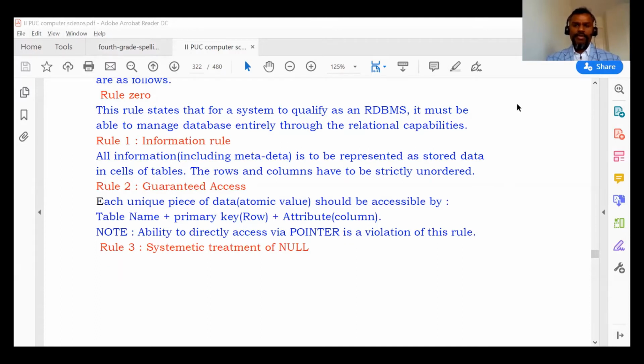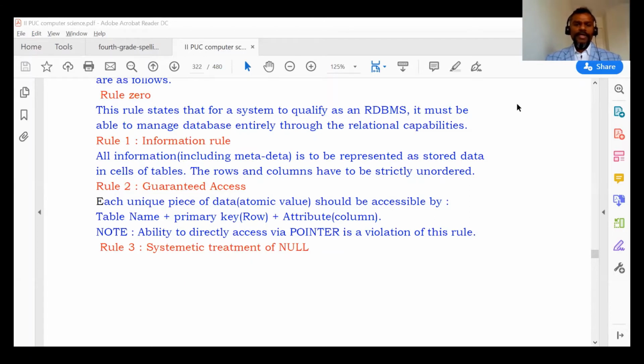Associated with that is the next rule that says anything that I store must be precisely accessible by giving a table name, a primary key, a row, and a column. If I give you these, you should be able to point to that specific record.